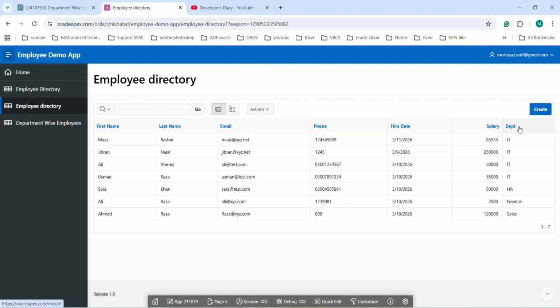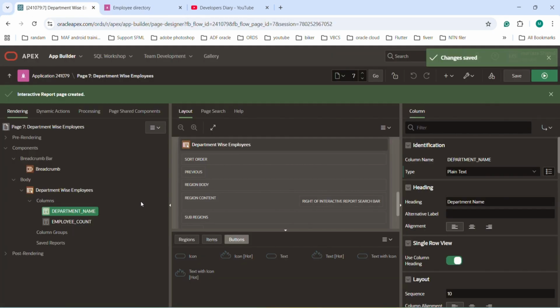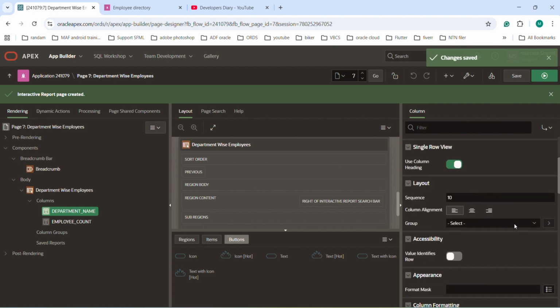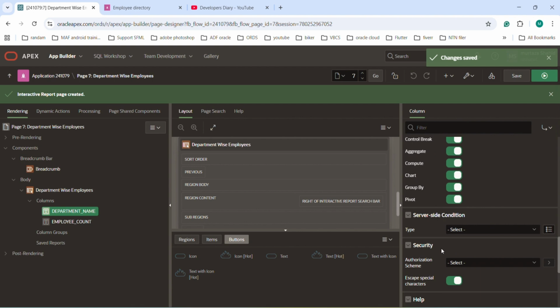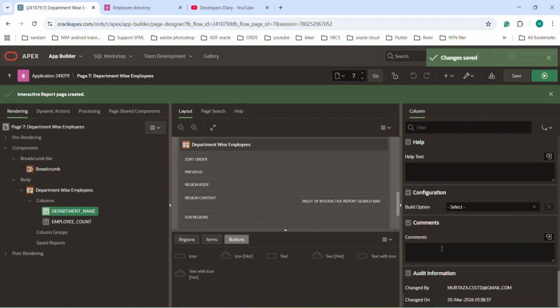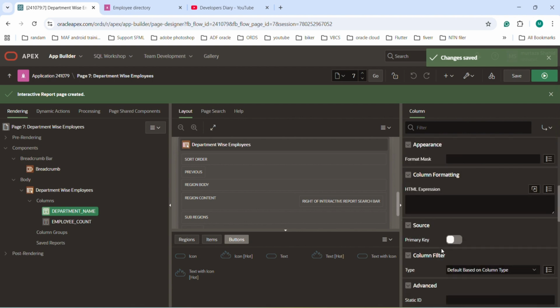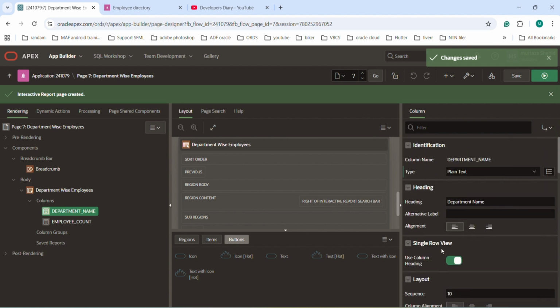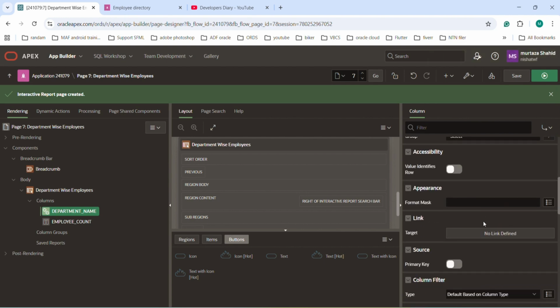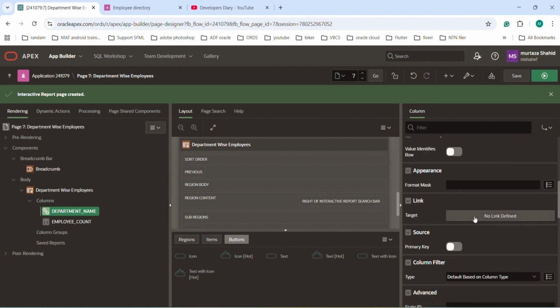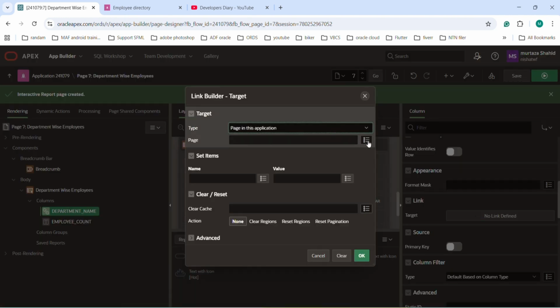So here we have the name of the column is DEPT. Select your department name and choose the type as link and select the target page.